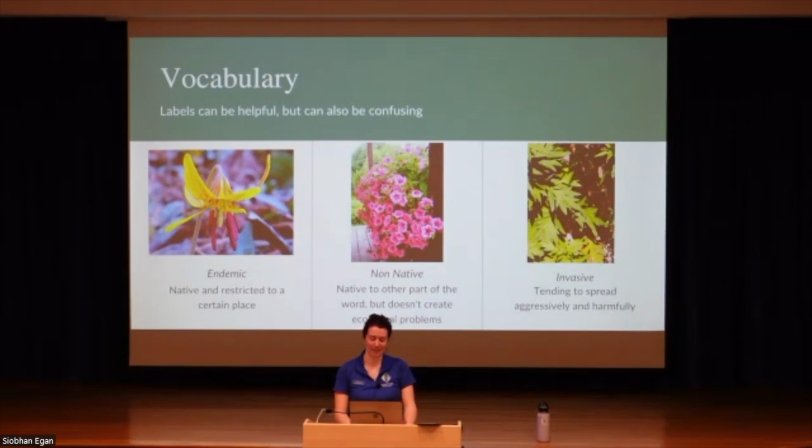They still had a problem with it, because when you evolve in a place, you have other species that are going to keep you in check. When you come to a new place, you can just take over. The deer don't want to eat you, so you get to do whatever you want.